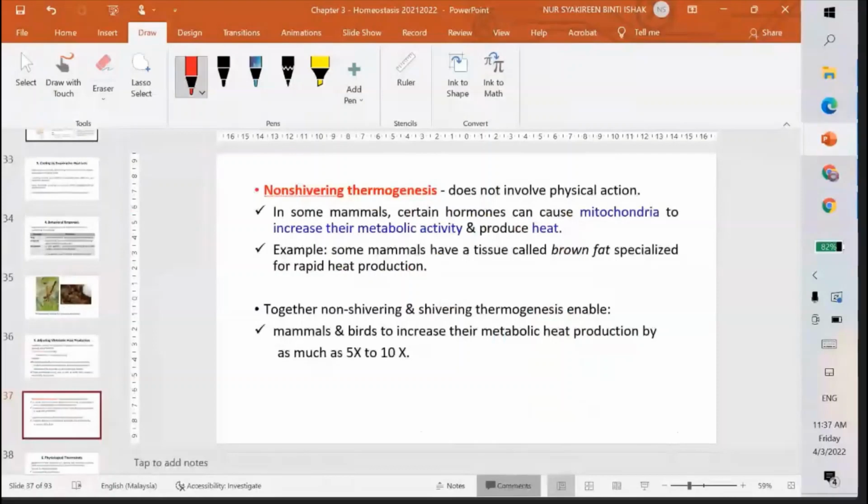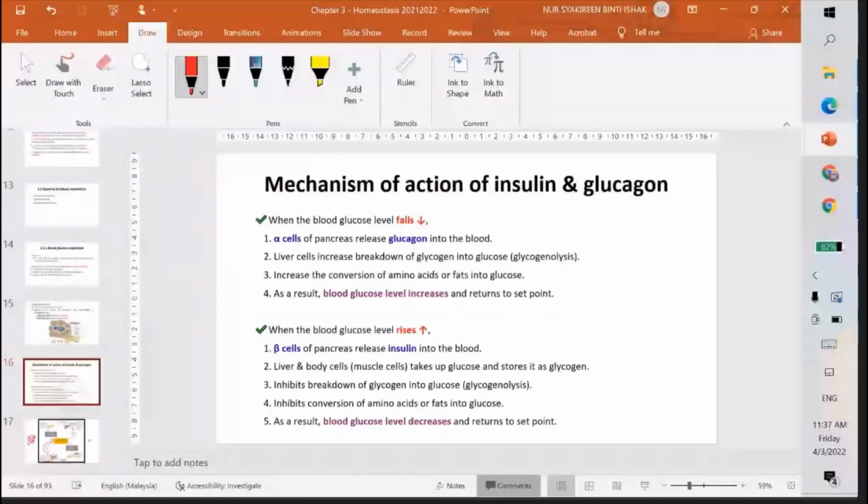Glucose tadi. Okay, slide ni. So you refer to this slide lah, kan? To know the function of glucagon, to know the function of insulin, bila dia secrete, bila kedua-dua hormon ni dia secrete, apa target organ dia, apa target sel dia, apa kesan dia. Okay, so jangan lupa pasal amino acid and fats jugalah.